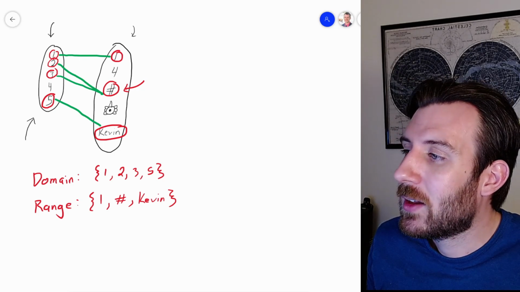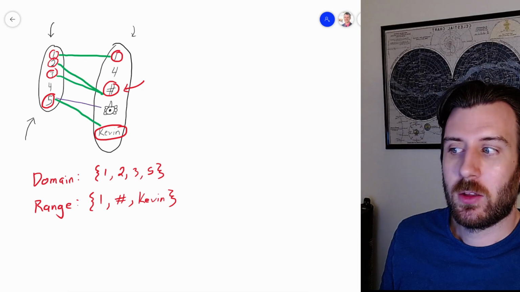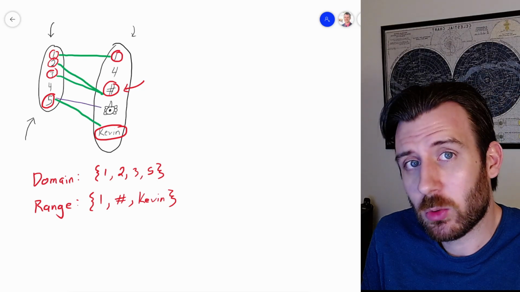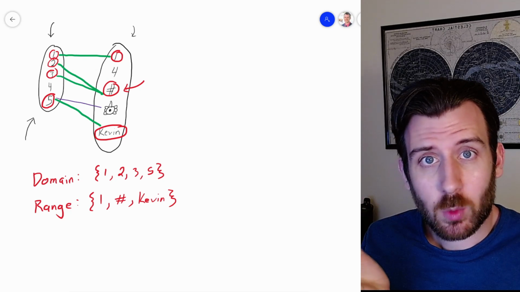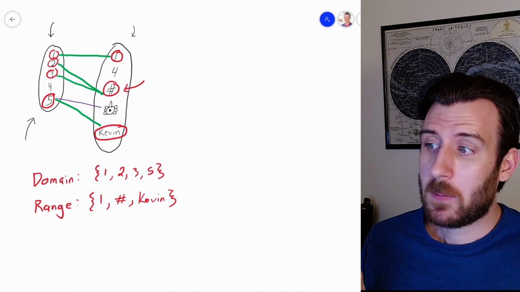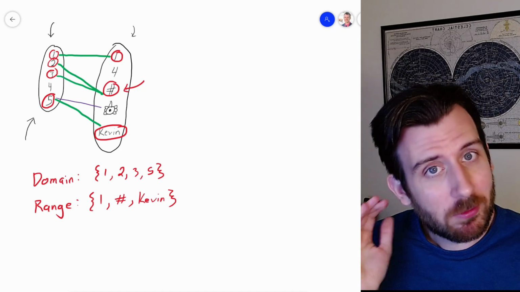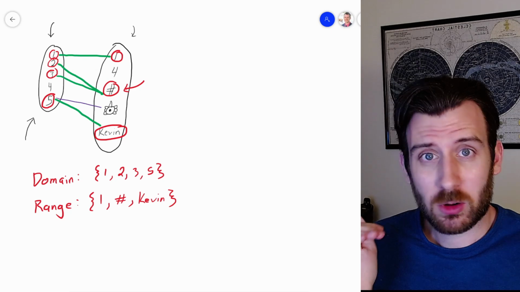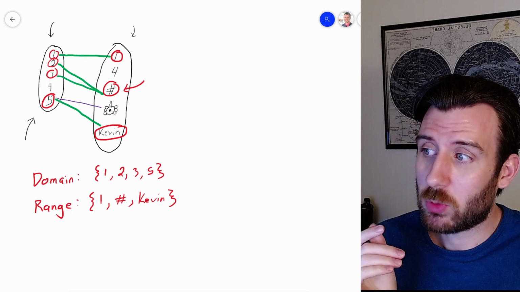Well, what if I connected 5 to also go to Happy Clown? Have I introduced ambiguity? Well, what is the function of 5? 5 is supposed to take me somewhere. Where does it take me? And when you say it takes me to both Happy Clown and my name, we have broken the scenario. This is no longer a function. It is a relation. I have related all these things by connecting lines between them.